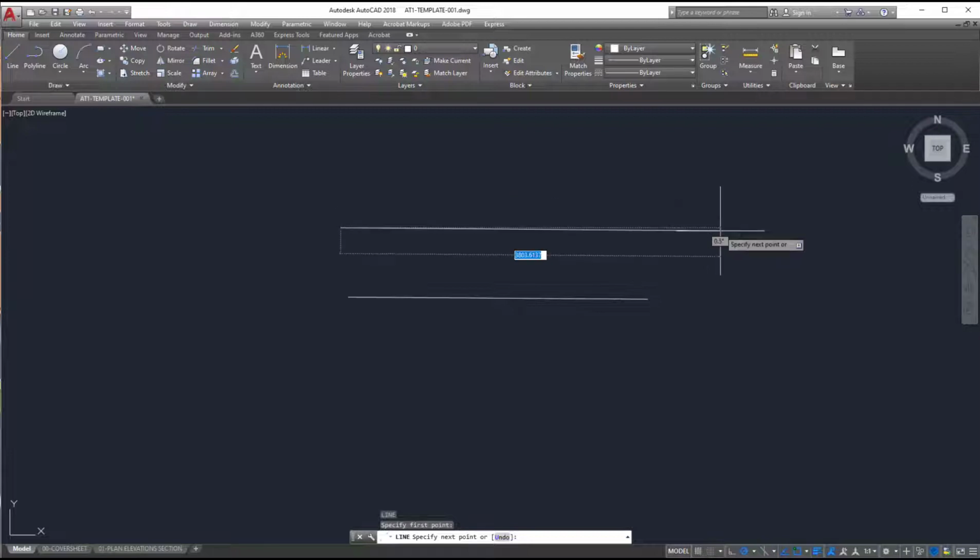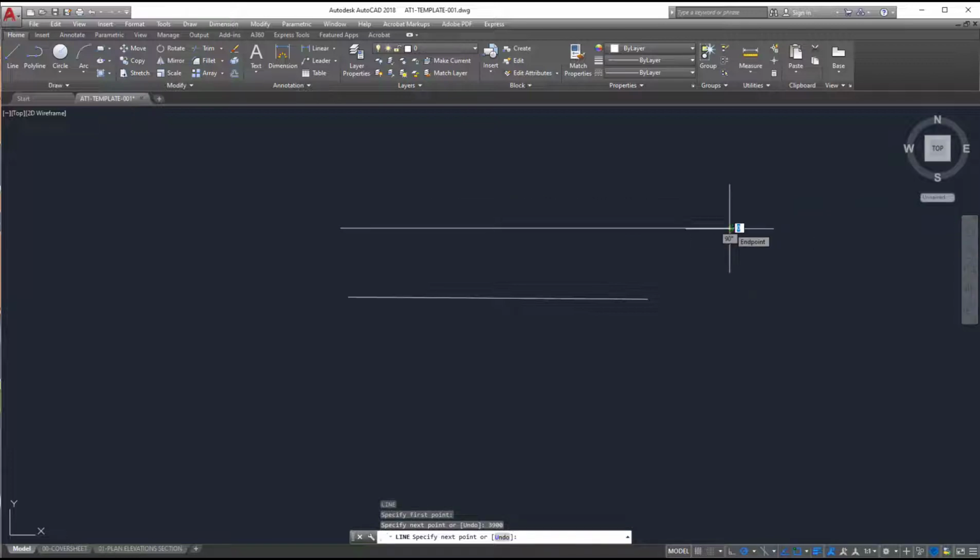That blue number you're seeing there is the length of that line. I can either try and eyeball it, or I can type in a number. Almost 100% of the time you're going to type in a number. As you can see, it goes down to 4 decimal places, so being able to free draw down to 4 decimal places is basically impossible. So this time let's go 3.9 meters and then hit enter.